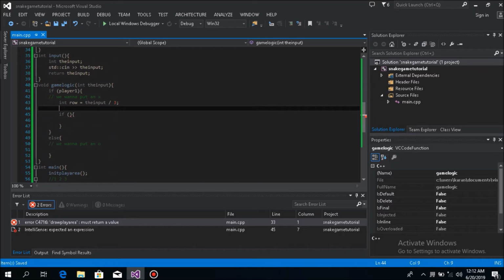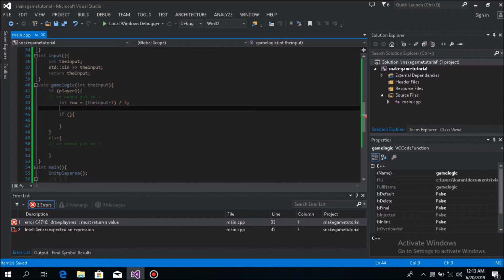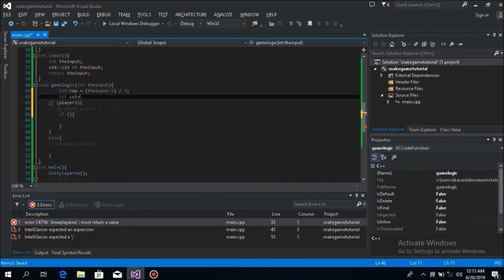By doing that, look, if it's 1, then 1 divided by 3 would be 0 because it's an int. Int does not take like 1.2 or whatever. So this would be 0, right? So we get the row by just dividing by 3, really. Oh, actually, minus 1 divided by 3, because we did a plus 1. Now we get the row. Now what is the column? Column is equals to, actually we can do this on top as well, so that both the functions will have things there.